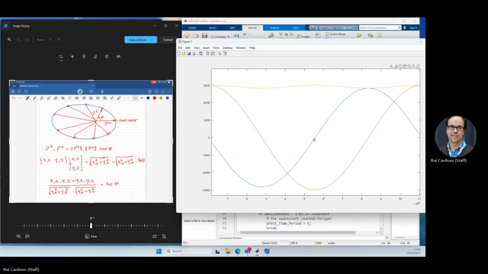Yeah, the x component. And then from the apogee, the vertical component of velocity is going to be decreasing, while the horizontal component is going to be increasing. That's what you see here. The horizontal component increasing is this one in blue, while the one in orange is going to decrease from 3000. But anyway, you can plot the magnitude in GMAT. You can plot that in GMAT, so plot and compare with this.